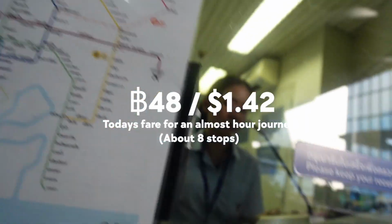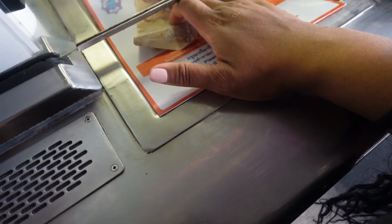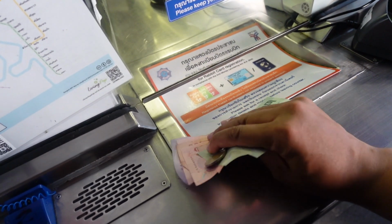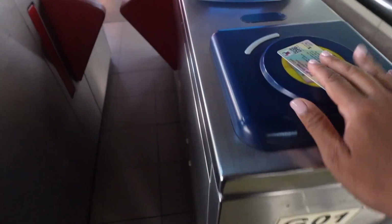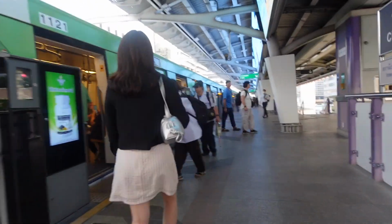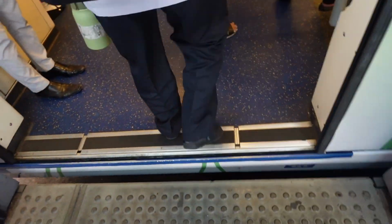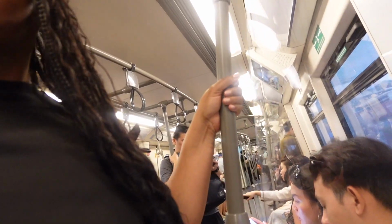The train is another way to get around town. If you live near a train station, which is recommended, then you'll have easy access to so many areas of Bangkok. That was less than 50 baht to get the ride home. The trains are spacious, efficient, quick, they're always on time, and the air conditioning on the trains is superb, which is amazing and I'm always so grateful for on hot and sunny days in the city.